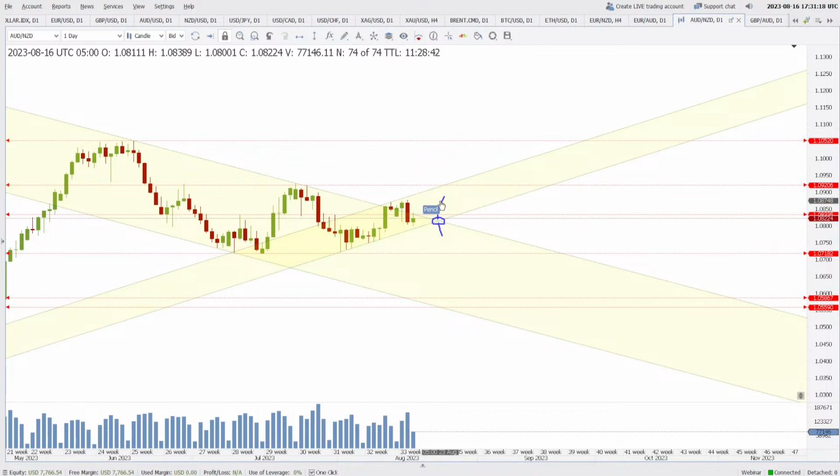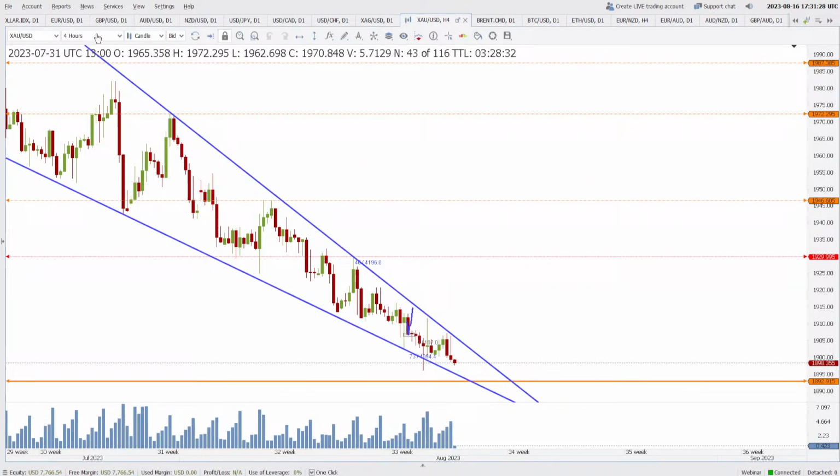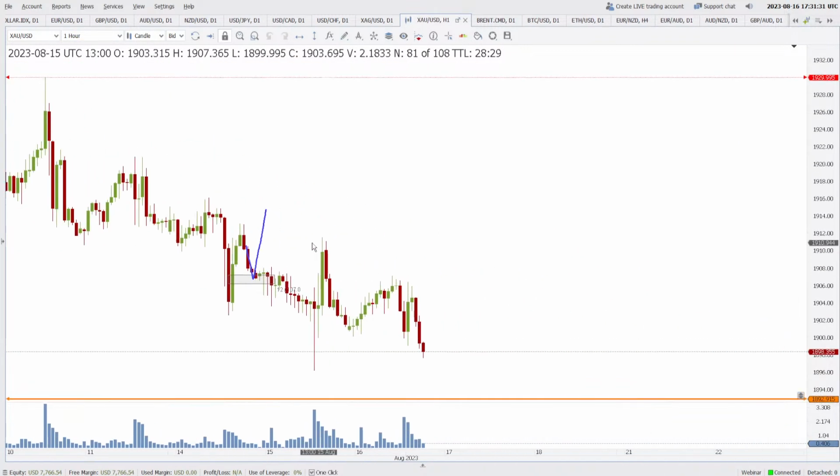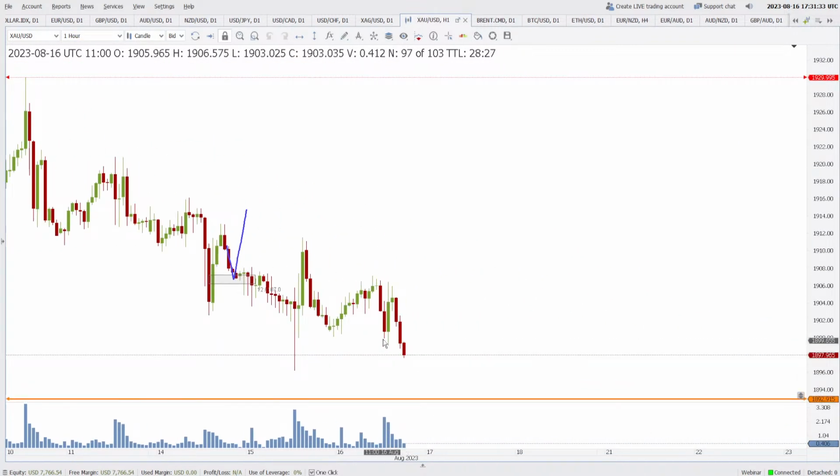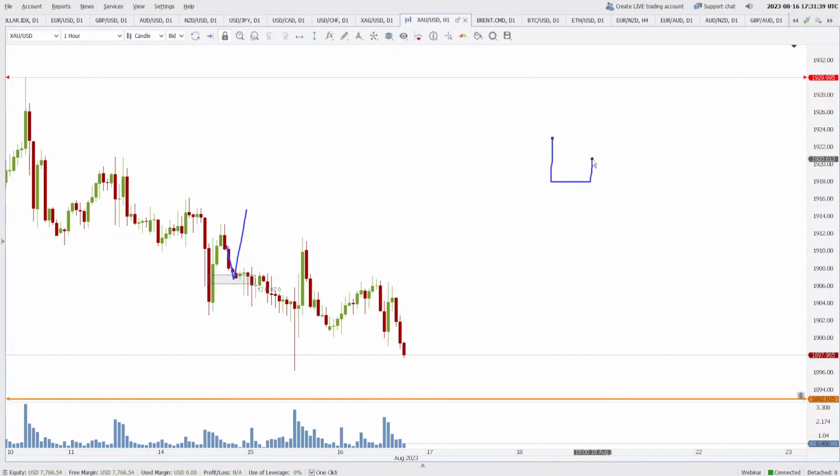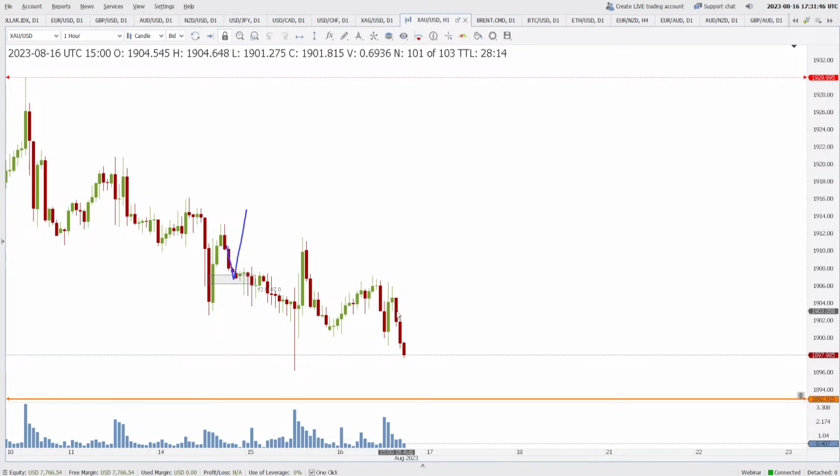Benny is saying that I have a question about the hammer in the charts. Gold on H1 is making a hammer, but I'm not sure. We can check it out. Why would you even consider the hammer when the price is going lower? Okay, a hammer is something like this. This is called a hammer. We also call it a bullish pin bar. So will you consider any bullish pin bar on the way down even if it has not touched the support? Will you consider it, Benny?